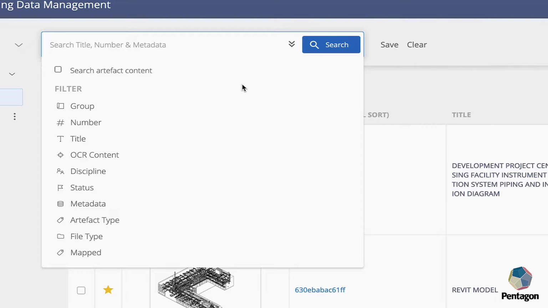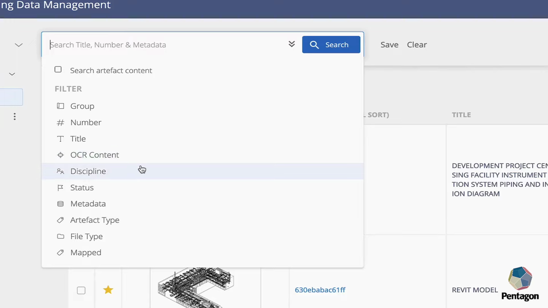With filtered search, you have much more control over the information that you're trying to retrieve. You can search by any of the metadata fields that are mapped on the artifacts. So you can filter by group, the asset title, the asset number, as well as the OCR content within the artifact itself. On upload into RedEye DMS, an OCR content script is run, and all information is passed into the OCR content fields, which allows you to search that OCR content via alphanumerics held within a drawing, a document, or an image.